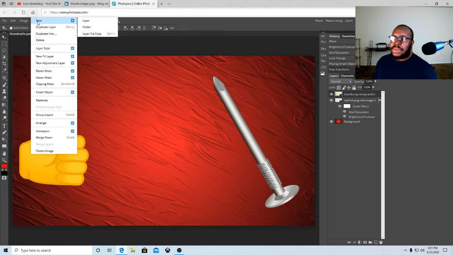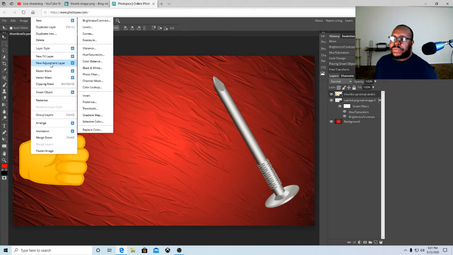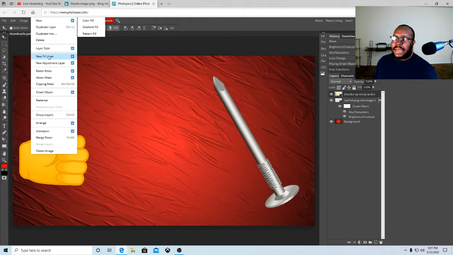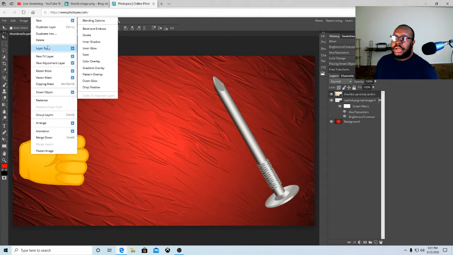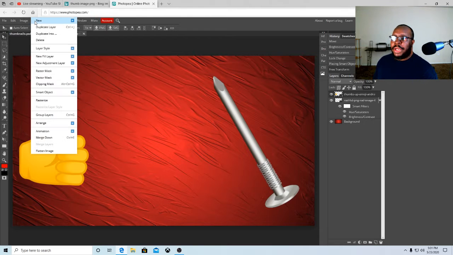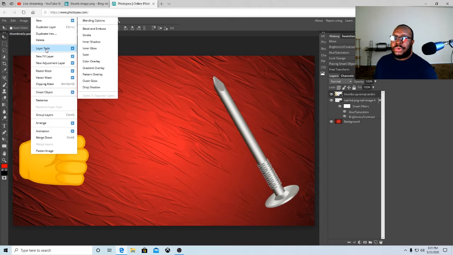Now, if you want to add a little more to it, you can go down here and change your color. If you go to new layer, you can go right here to new layer and things like that. I'm looking for the one layer. Let me see. Yes, here goes. So you want to go to, let me click out so you know what to go to. Hit layer, go to layer style, and then what you want to do is hit inner glow.